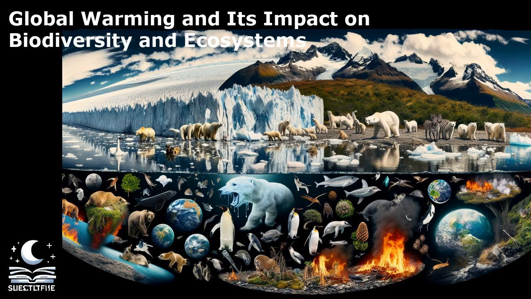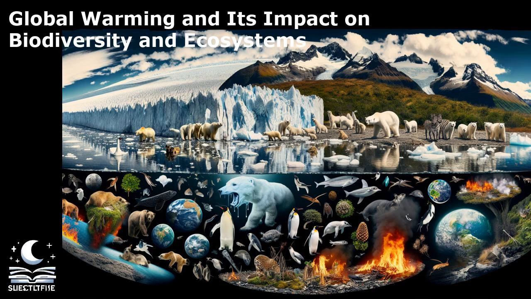Global warming is having profound effects on ecosystems around the world, disrupting the delicate balance of life and threatening the survival of countless species. One interesting detail is that rising temperatures are causing shifts in the timing of seasonal events, such as flowering and migration patterns. For example, in the Arctic, the timing of ice melt is changing, impacting the availability of food for species like polar bears and seals. This mismatch in timing can have cascading effects on the entire ecosystem, leading to population declines and changes in species interactions.